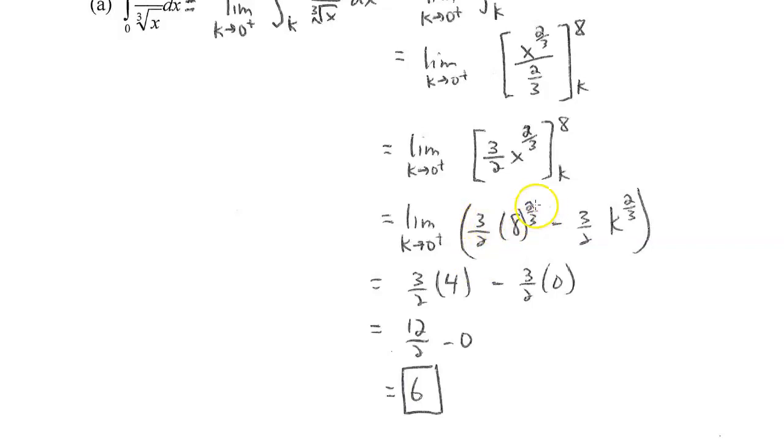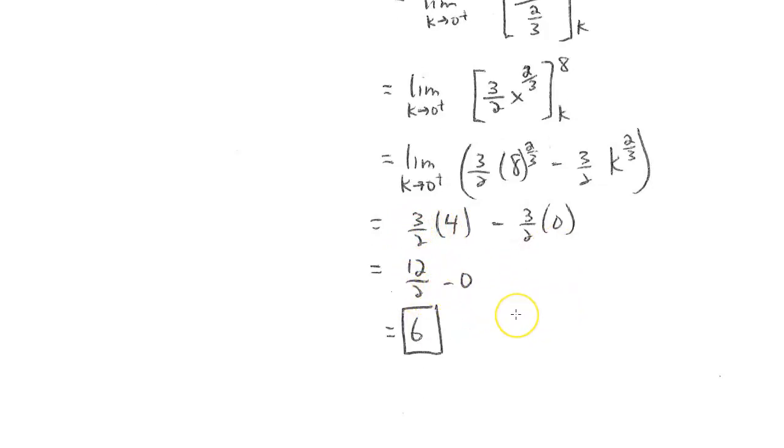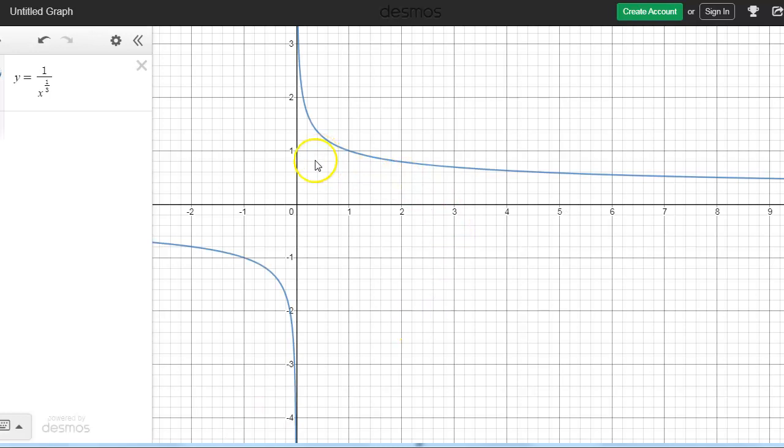So we have 3/2 times 4 minus 3/2 times, well, notice as k approaches 0, k to the 2/3 will approach 0, right? So this is really 3/2 times 0. So the limit as k approaches 0 from the right of k to the 2/3 is 0. So we just get 3/2 times 4, so that's 12/2 minus 0, which is really just 6. And does that make sense based on our picture? Is the total area underneath here 6? Yeah, that looks reasonable. Up in here, that's not adding much area way up there. But this total area right in here from 0 all the way up to 8, yeah, that could be about 6 square units. If you imagine each one of these is 1 square unit, this block right here. So the area, yeah, it looks reasonable at least.